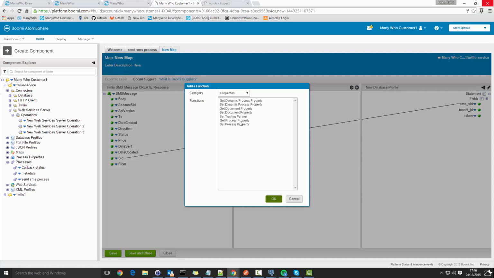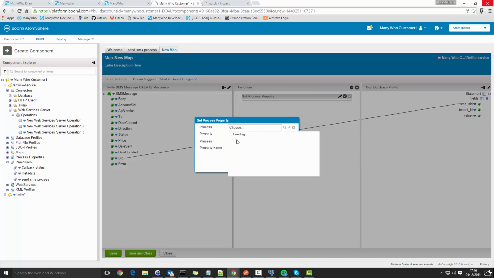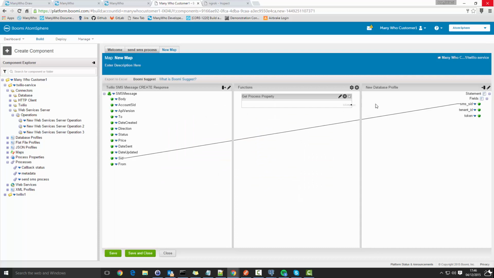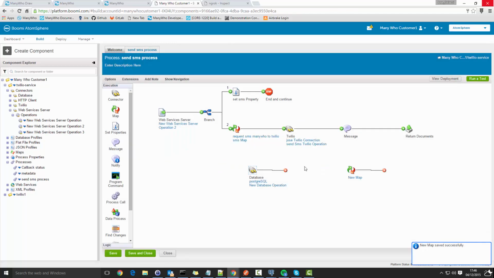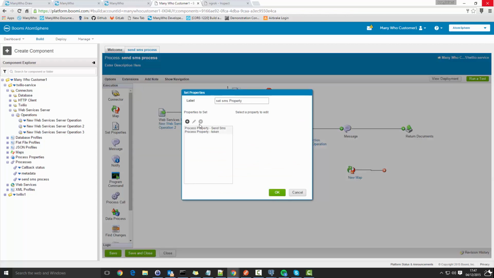We need to get the get properties, and we are going to select token. So we already have the token. We can do the same with the tenant ID. So we save here. So we are going to work with this one.